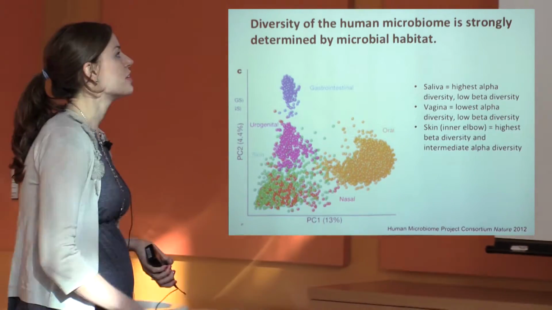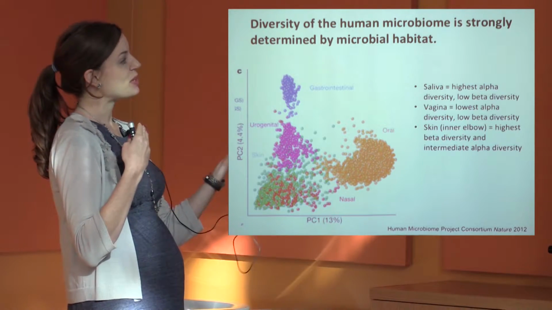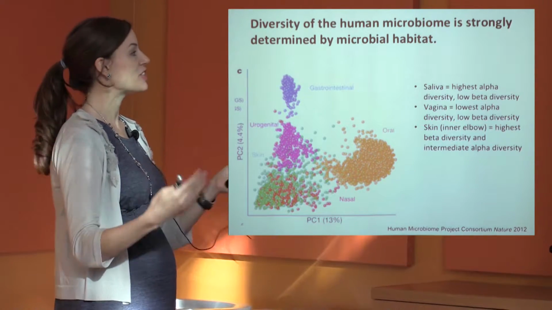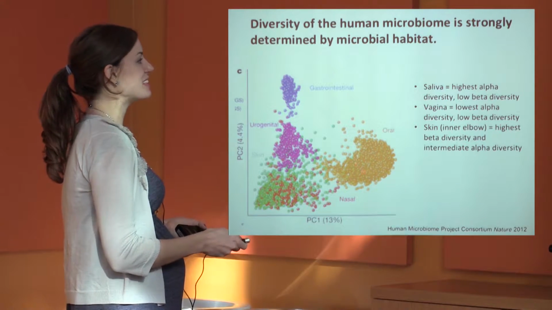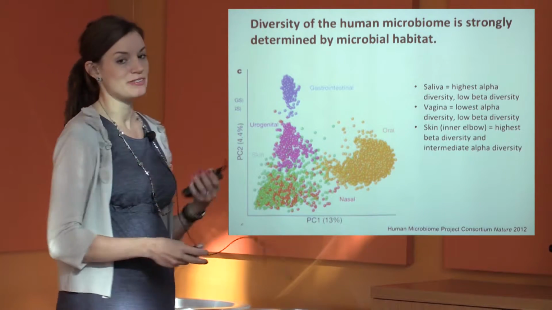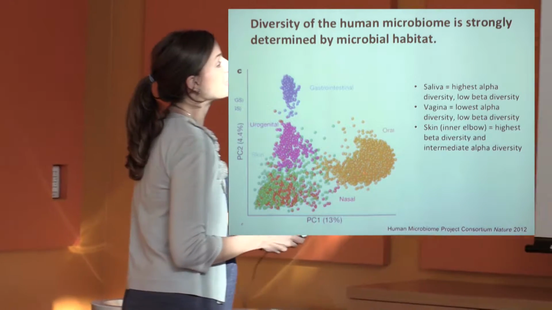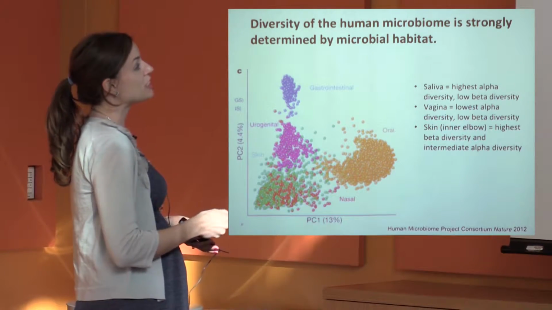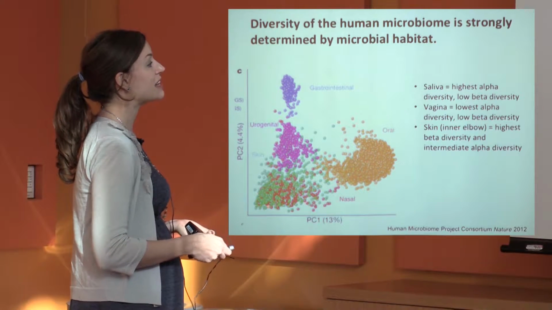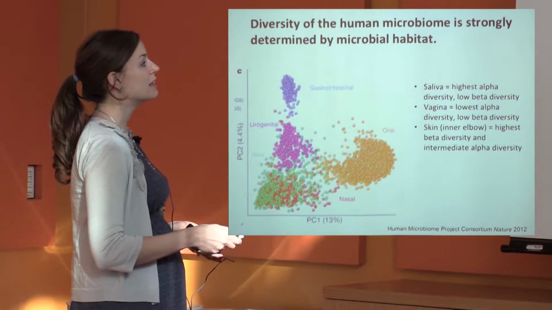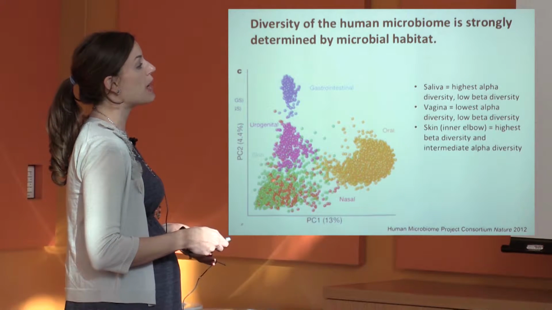And this is another look at generally just a clustering analysis, how similar are different sites to each other, and the relative space between these different clusters gives you an indication of their similarity and dissimilarity. And so you can see the GI tract clusters pretty far away from the skin and the nasal microbiome. And there's definitely also distinct oral urogenital microbiome.